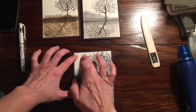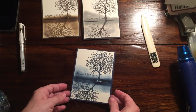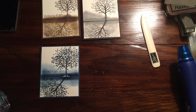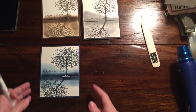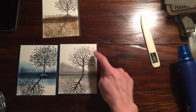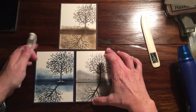Alright, so I don't want to touch this too much since that Stella's still wet on there. But anyway, there's our card, which I really am impressed with how this turned out. I like that almost better than the original one now. So anyway, here we go. This is Night of Navy. This is the Archival Black, and then I used the Smoky Slate as the contrasting leaf color.